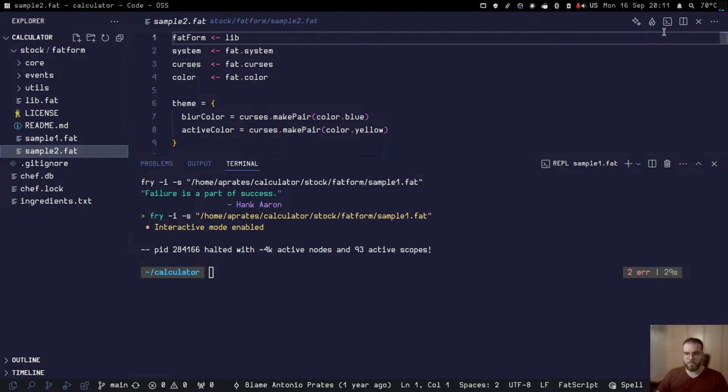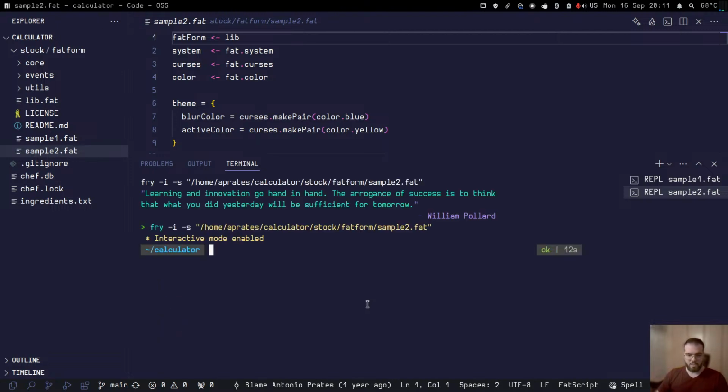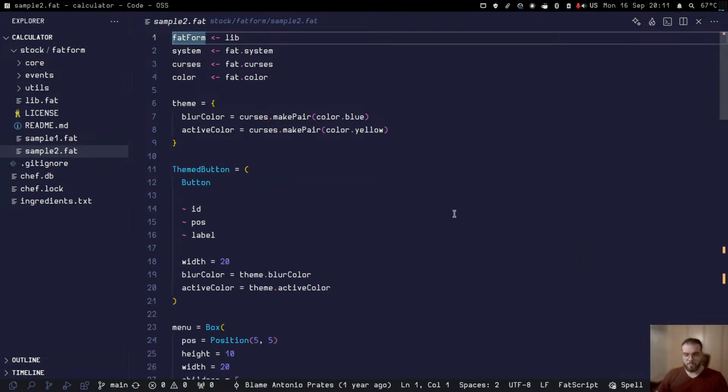And I have sample two, which is a menu: new game, high scores, exit game. This looks a little more like what we want to do, which is buttons on the screen. Okay, right, I exit the game.